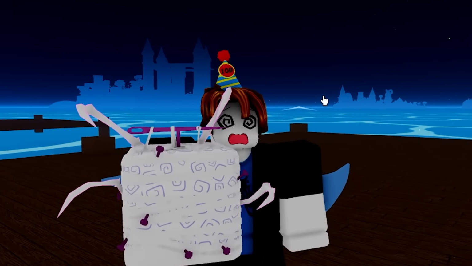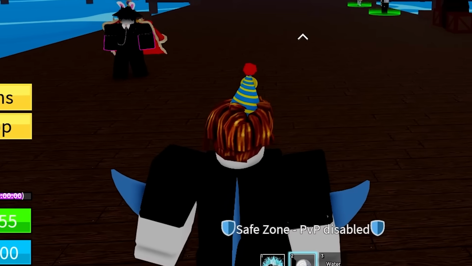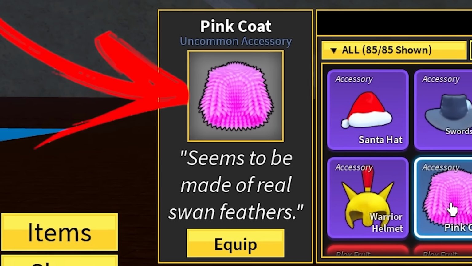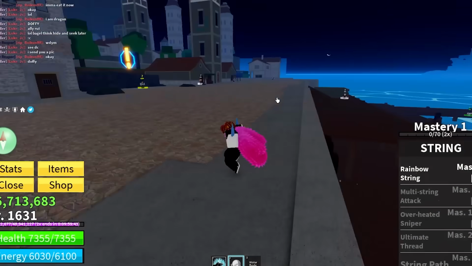But first we got to eat this spiky looking thing. I would not eat this if I had the choice IRL. But there we go. String fruit activated. And luckily the maximum mastery I need is 225. To complete our Doflamingo cosplay, we need the pink coat on. There we go. Look at me now. And when I awaken, I'll be able to improve my drip even more.